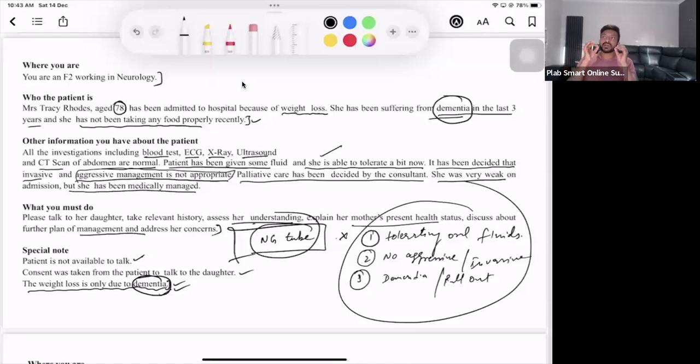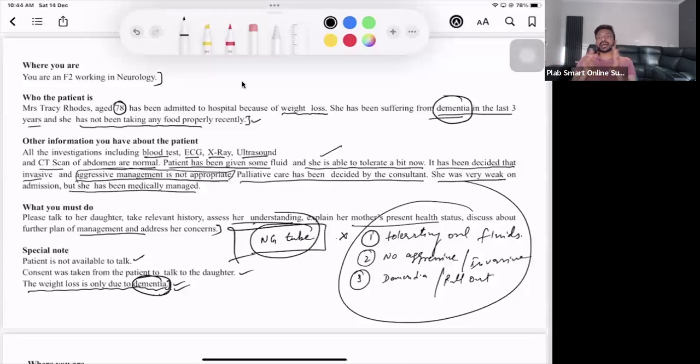So what we did was put in an NG tube and then we were able to manage her weight and we gave her some nutrition and then we were feeding her as well. And she started tolerating the liquid and then we took out this NG tube and now she doesn't need it because she's able to tolerate the fluid and our team has decided no aggressive treatment. And these kinds of patients might pull it out as well. So we have got lots of challenges to face.